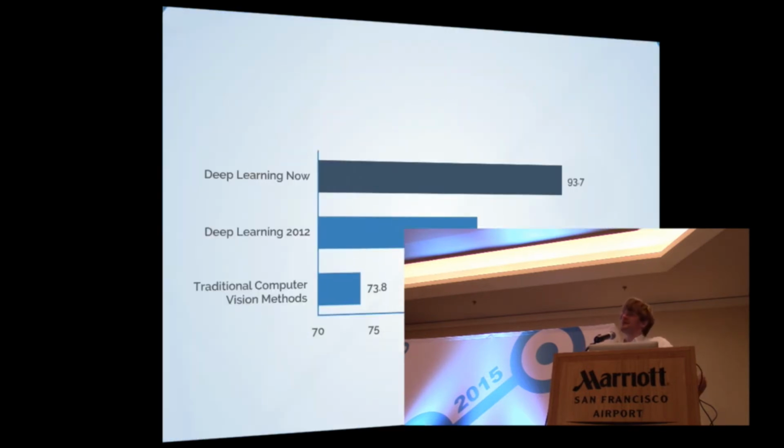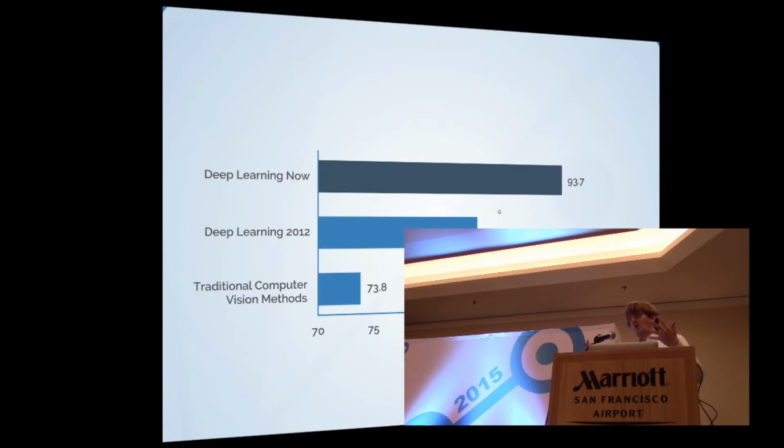So the main difference here is really not just in terms of the expert's time, how long it takes them to get to this accuracy, but really the absolute accuracy is much higher. And this is, again, top 5 accuracy. So traditional computer vision methods were in the low 70s, and then deep learning didn't just overtake them by over 10%, but really the speed in which deep learning is progressing is also very high. So in 2012, the accuracy on this famous benchmark data set was 84, and now it's actually in the mid-90s.